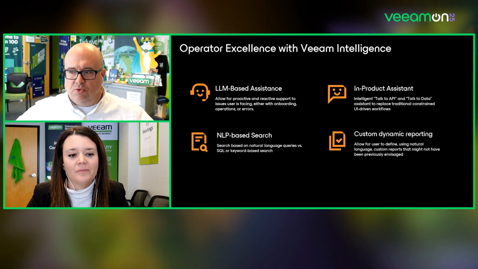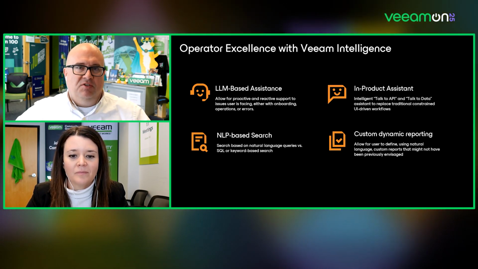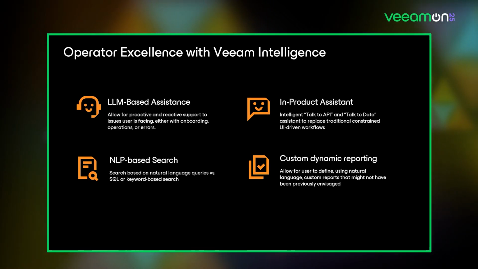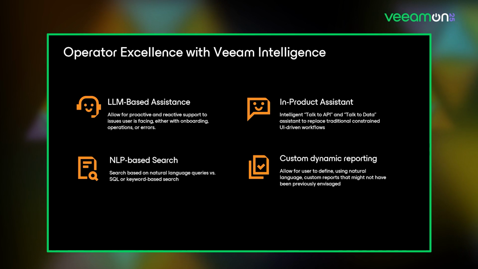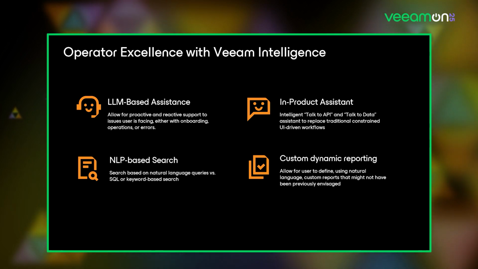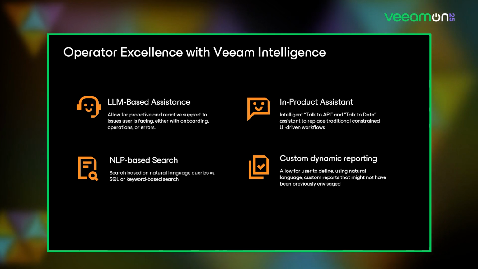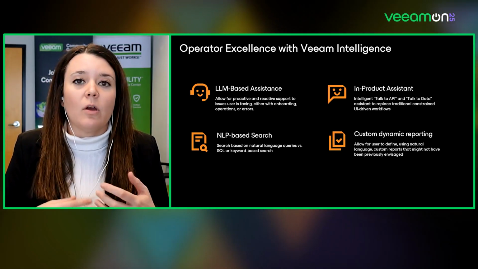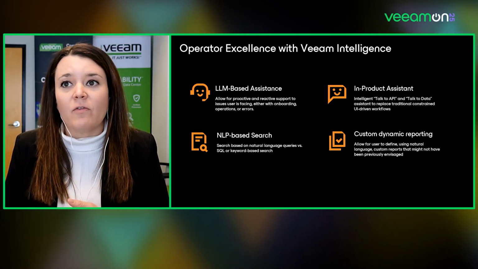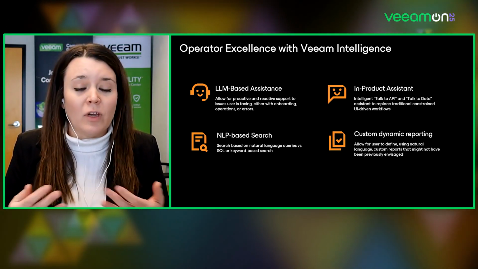But walk us through some additional pillars that go into what I like to call operational excellence with Veeam Intelligence. Yeah. So how do we get Veeam Intelligence to work for you? These are some of the AI technologies that we are using to help you get the answers you're looking for. It does use a large language model, an AI technology that's trained to understand, generate, translate and summarize human text. This makes sure that when you ask it a question, it understands what you're asking. Then when it gets the answer from an API or the database, it can also translate that data so you're able to read and understand it.